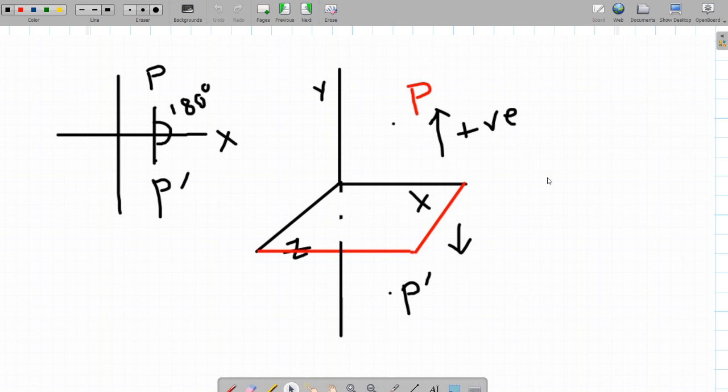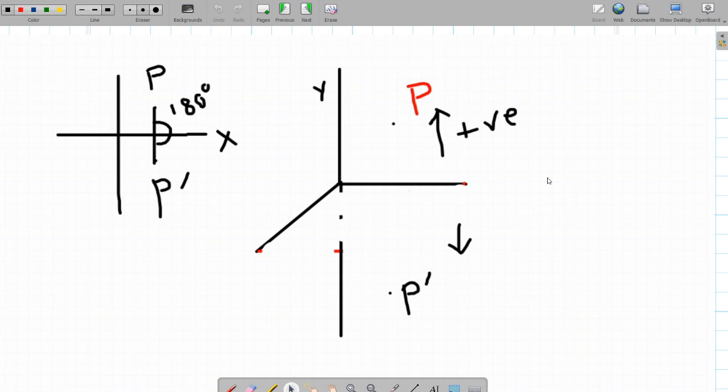So now I think the idea of reflection in 3D is clear to you. Or, you have to define a 3D space in terms of primary planes, and the visualization gets more clear.